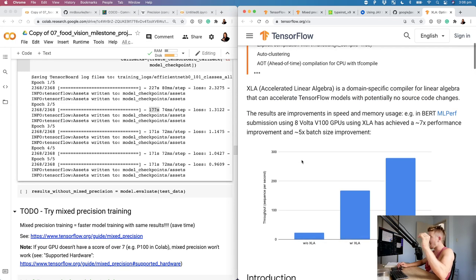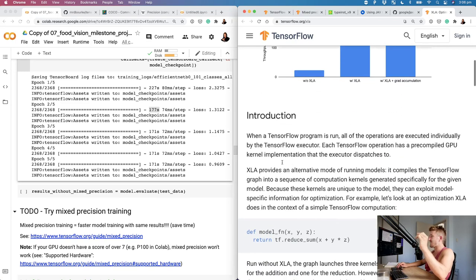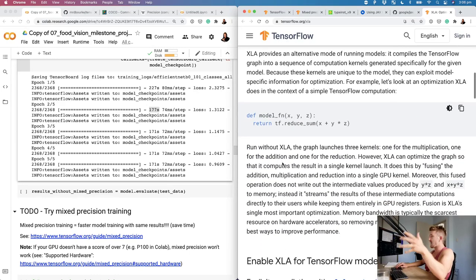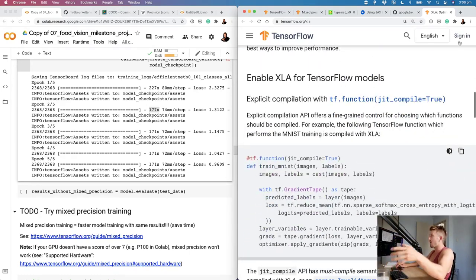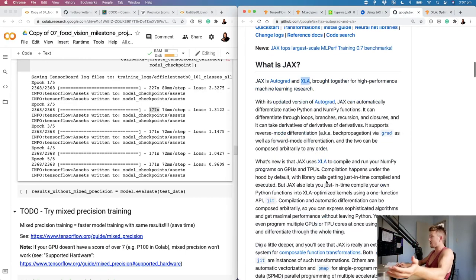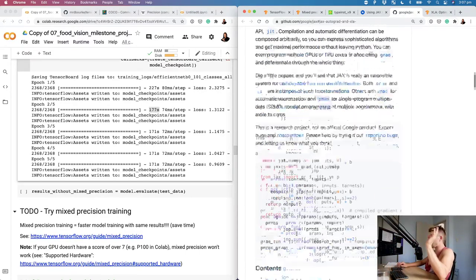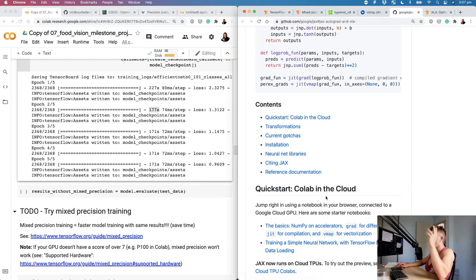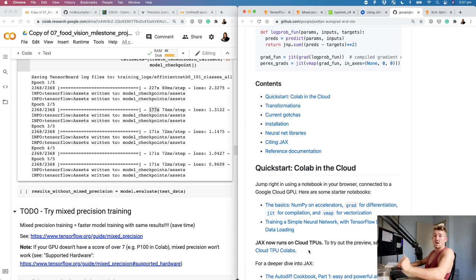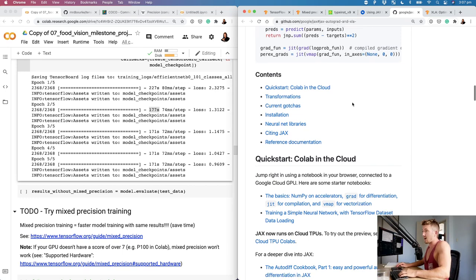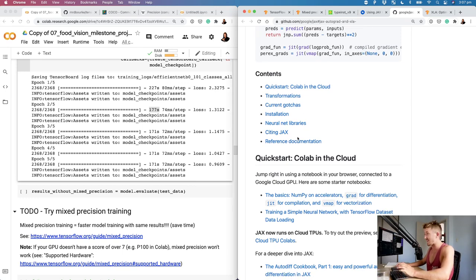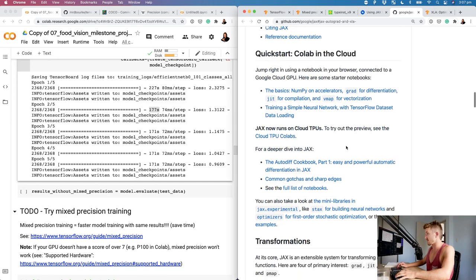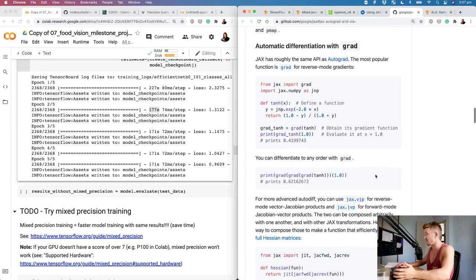So this is what I don't get. There's about 6 different versions of TensorFlow. Why not just dedicate your resources to making TensorFlow really good instead of going out and building JAX as well? Who knows? If someone has an explanation on why JAX is better than just plain old TensorFlow or plain old PyTorch, happy to know. But I went to this meetup on JAX, and it literally went through a demo JAX notebook, and I'm like, I could write that code exactly the same in TensorFlow. What is happening here?